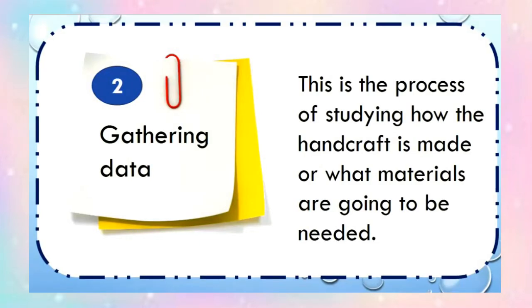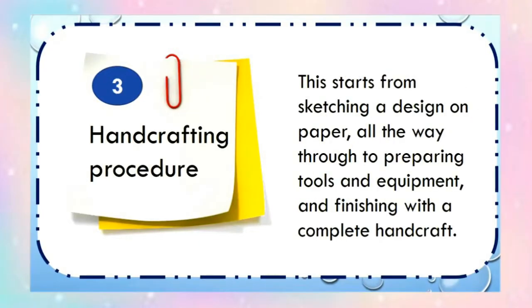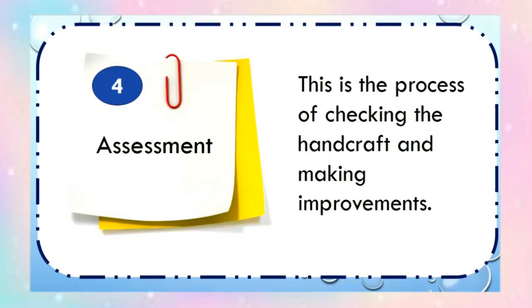Okay, next. The third one is handcrafting procedure. This starts from sketching a design on paper all the way through to preparing tools and equipment and finishing with a complete handcraft. Okay, so procedure, this is the time now that you're making your craft. You're making it, completing it, and making it more beautiful.